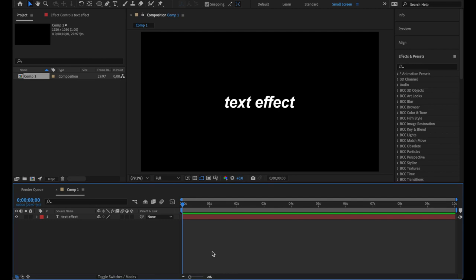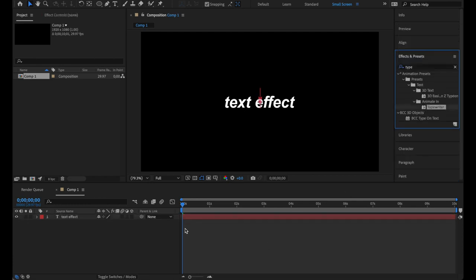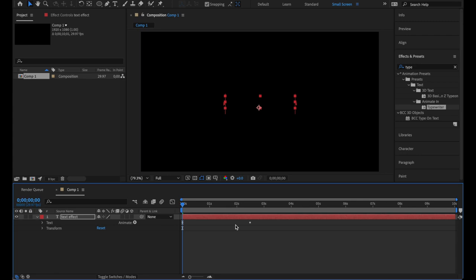Okay, now let's talk about the basic text effects. There are multiple text effects that you can find within After Effects in the Effects and Presets panel right over here, and there are many of them, such as the typewriter, which you select the layer and you press the typewriter, and then if you go down here and you press U, which shows the keyframes, you can see where it starts and where it ends.